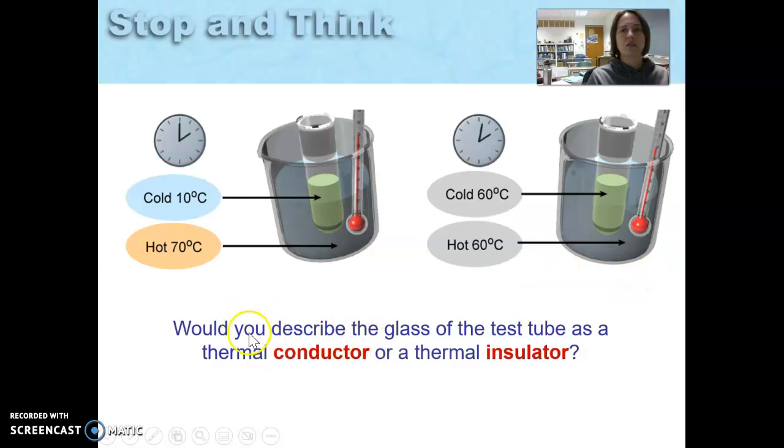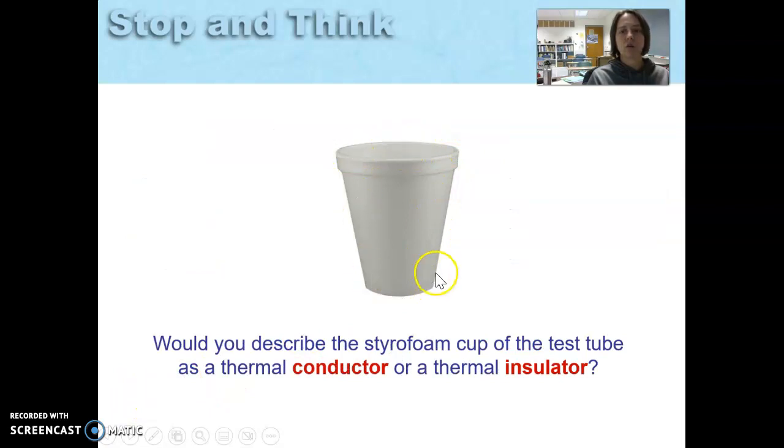So now you need to make a prediction in your notebook. Would you describe the glass of the test tube as a thermal conductor or a thermal insulator? And what you know is that a couple minutes have gone by, and the cold substance was at 10 degrees in a hot water bath at 70 degrees, and now a couple minutes later the cold substance is at 60 degrees and the hot water has cooled down to 60 degrees. So is that a thermal conductor or thermal insulator? Styrofoam. Would you consider styrofoam a thermal conductor or a thermal insulator? So please write your prediction down.